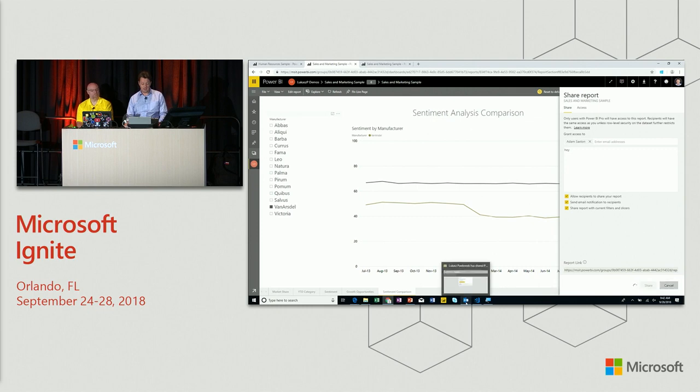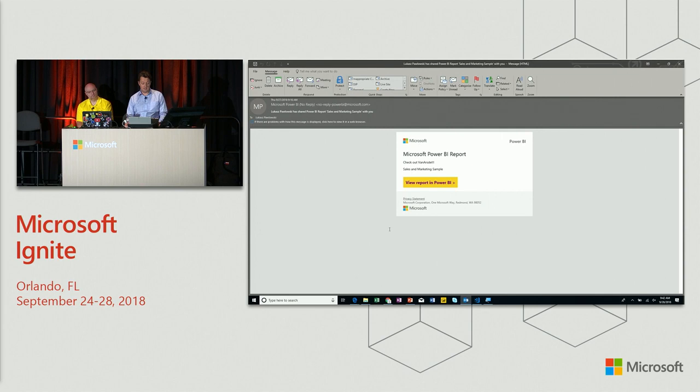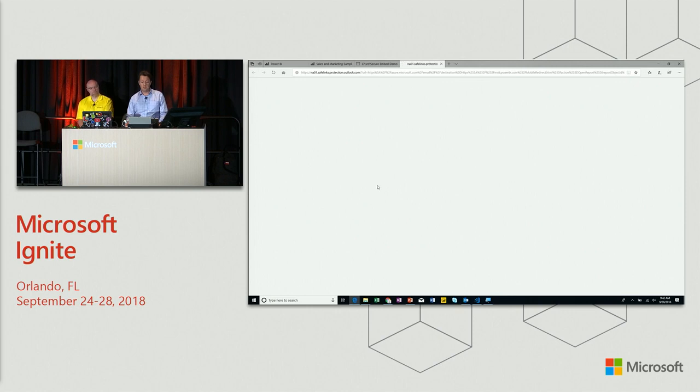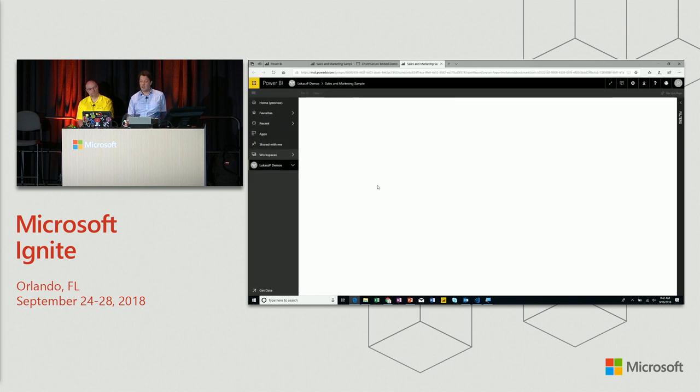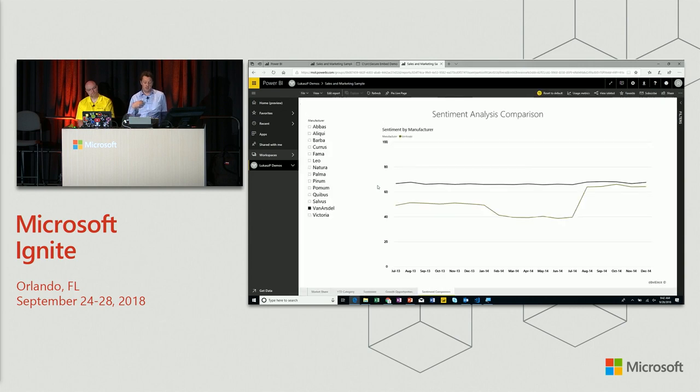Now let's say I'm Adam, and I received that. We'll get an email very similar looking to this one. When I click to view that report, what will happen is it'll just open, and it'll load and apply that filter state to the report. This will just take a second here, and we'll soon see the exact thing that I was commenting on in that email. Right? So here we are, came in, Van Arsdale. Super important.